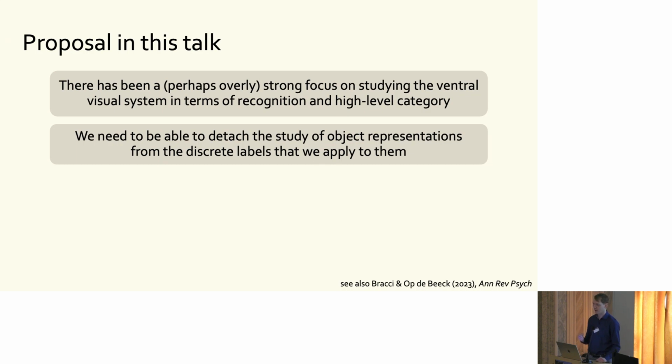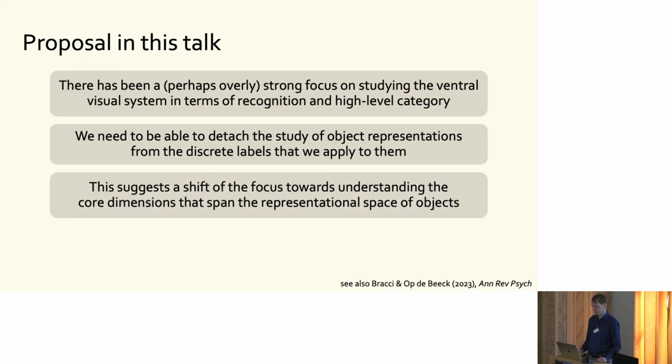And that is really, really hard, because the way that we walk around the world is that we often think this is a cup, this is an apple, etc. And if we keep that way of thinking about how vision is working, then we are already automatically reducing everything to the labels that we apply to our visual world. My aim is to convince you that we have to move beyond this, and we have to actually think about what is underlying these representations.